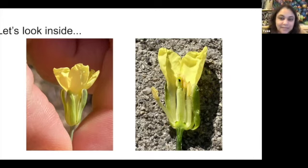How many sepals did you say there were? Generally, four sepals. Okay, 1, 2, 3, and then a fourth that you can't see on the other side. Thanks. My pleasure.